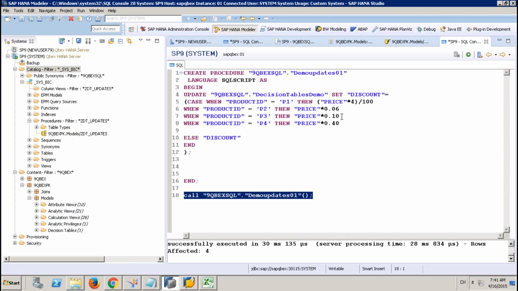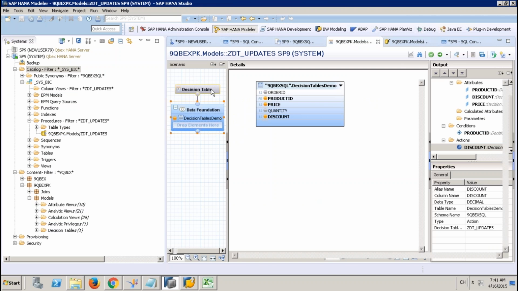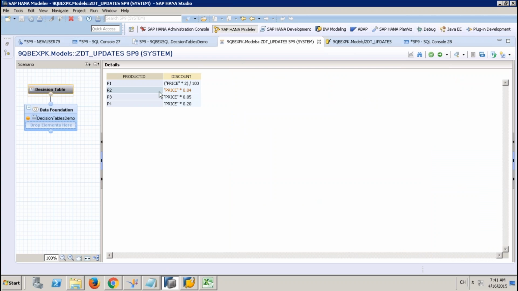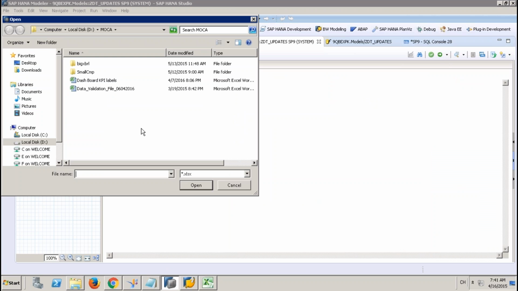You're saying ideally on the front end we need to give the screenshot. For this, see, in the decision table I was basically writing all the logic, right? Instead of writing the logic one by one, I can ask the business user to give me an Excel sheet. I can also say import data from Excel. So the business user can give me the values in the Excel, and I can import that.